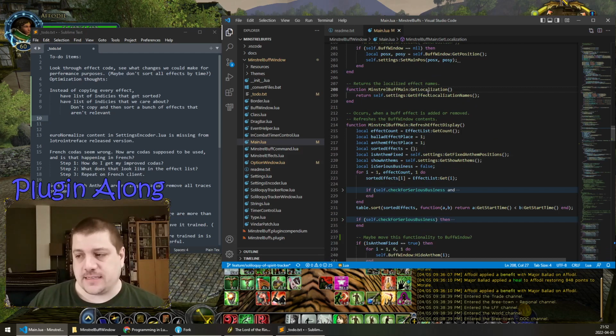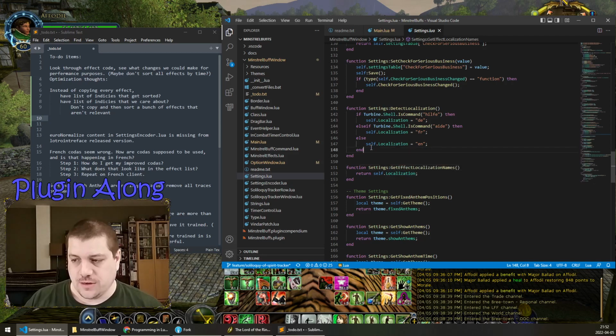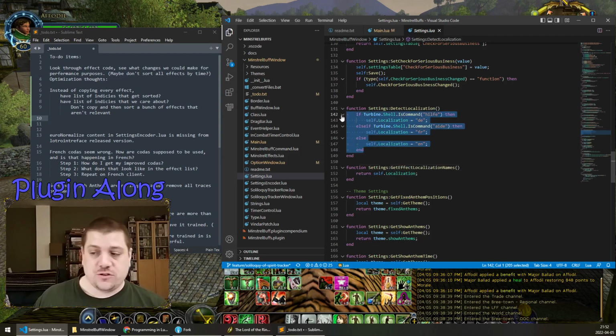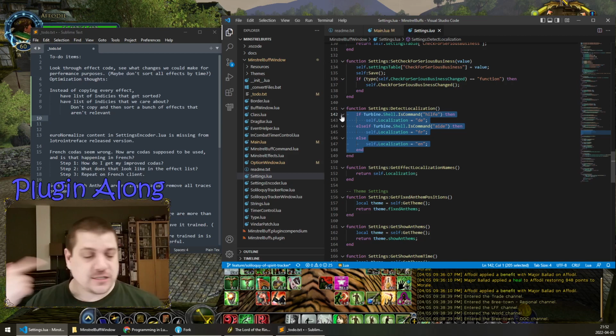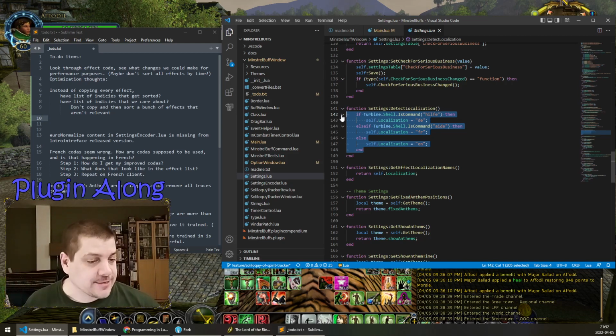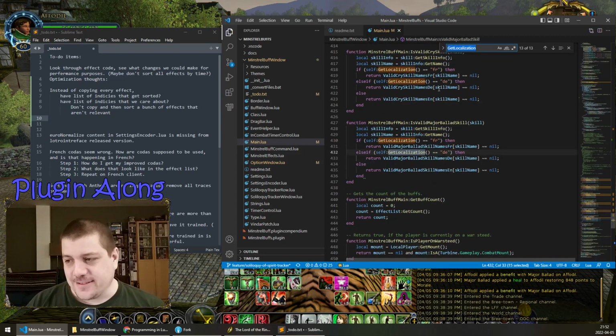is then dispatched to settings get effect localization names, which used to, this is a change we made last time, figure out what the localization is live every time it was called by checking if a German or a French command were valid commands, and if not, were in English. And so last time we went ahead and cached the result of that at least. So each one of these calls is just going through multiple functions in Lua, which I don't know how expensive that is, but they've got to take at least a couple of cycles to get that localization.